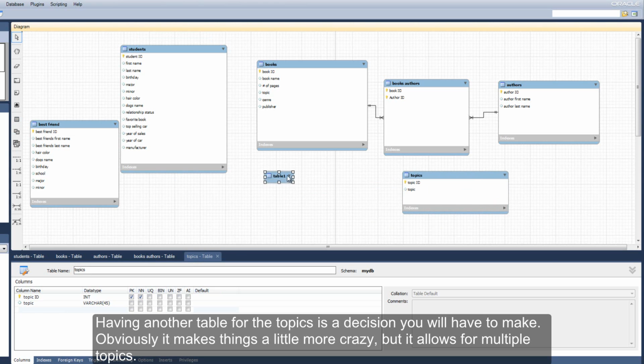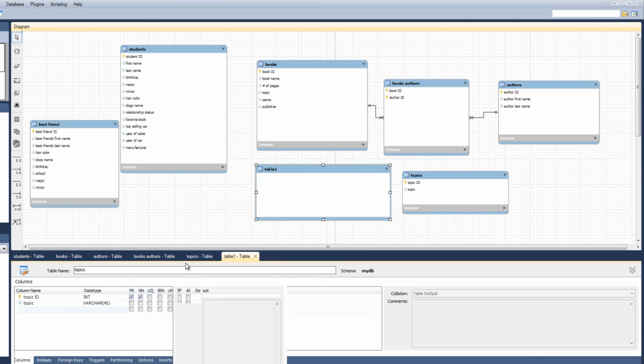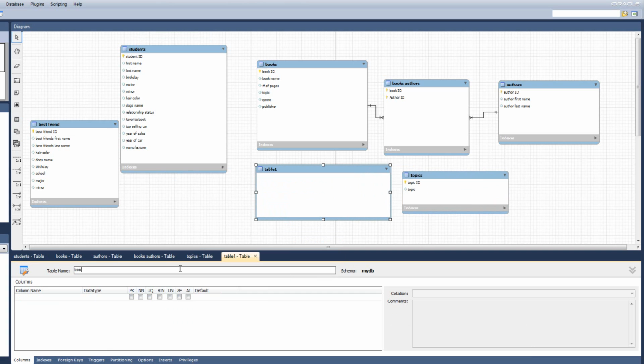Now if you want it so a book can only have one topic, then you don't necessarily have to do this. That's up to you. So here we're going to make books topic. Book ID, this will be a foreign key, and then topic ID. Skipping ahead.